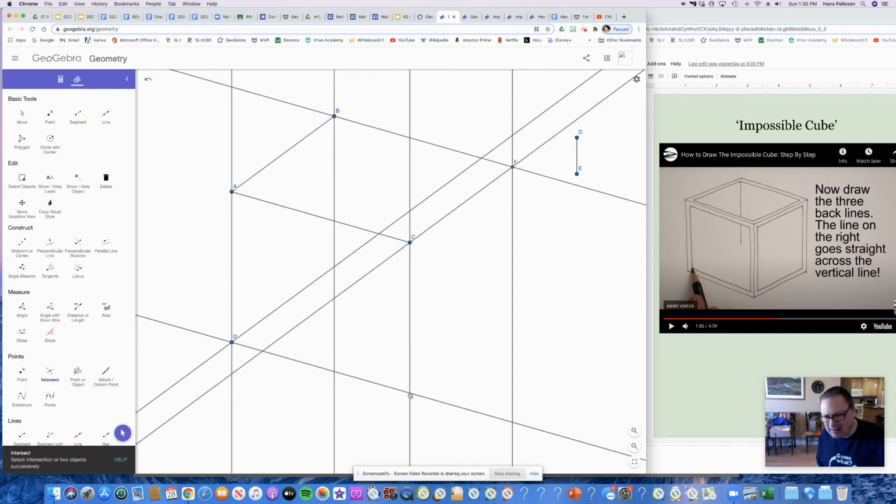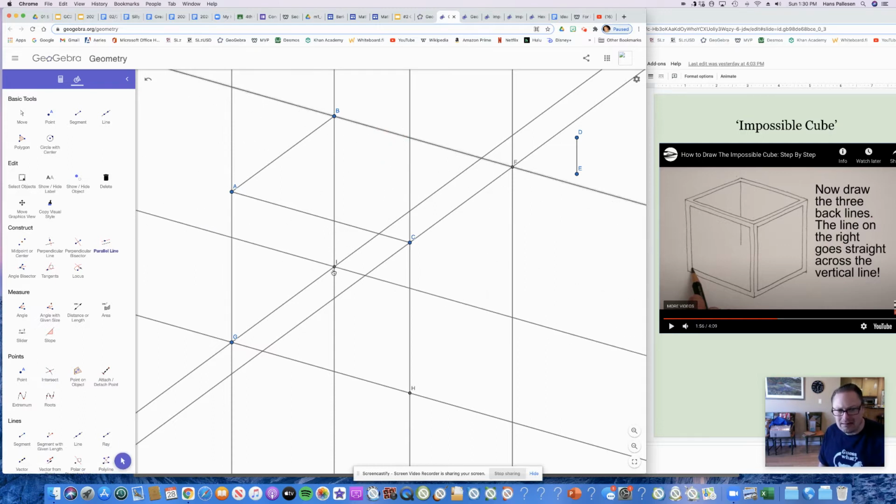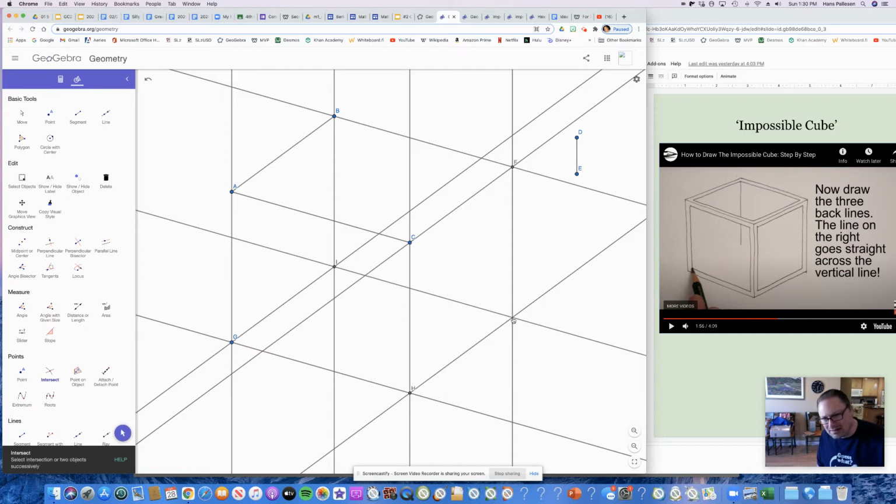This one and this one. And then parallel lines, and parallel lines. And then I need to mark my last intersection, and that's going to be this one right here. Okay, so there's the foundation of my cube.